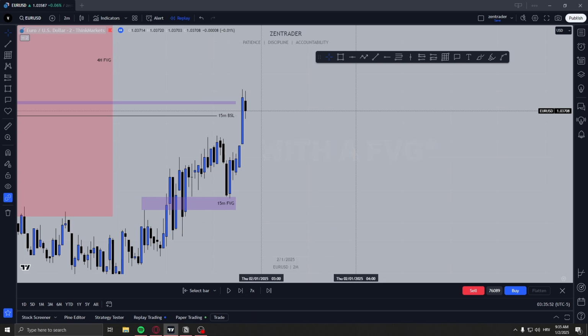Okay, so let's do the silver bullet. We had two entries on the 1 minute time frame and the 2 minute time frame, but one of these on the 1 minute time frame would not be valid in terms of the silver bullet if you are directly looking at the time zone.